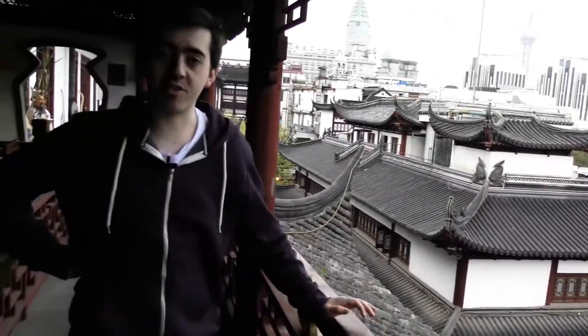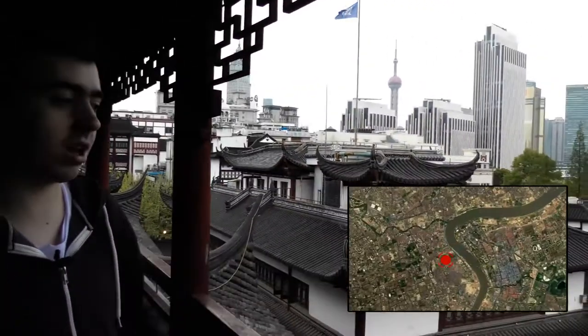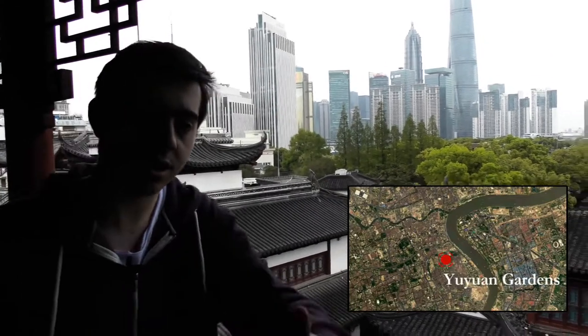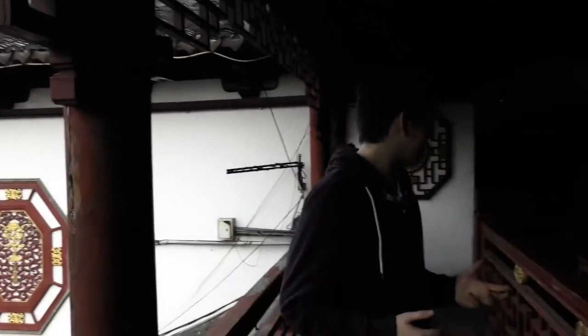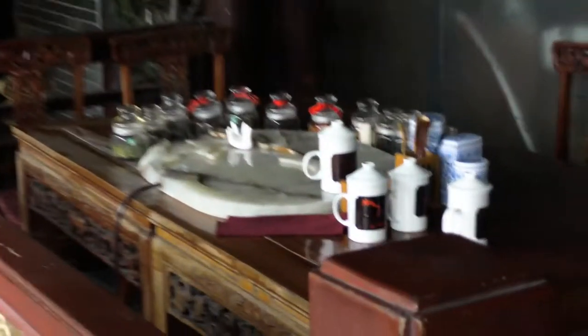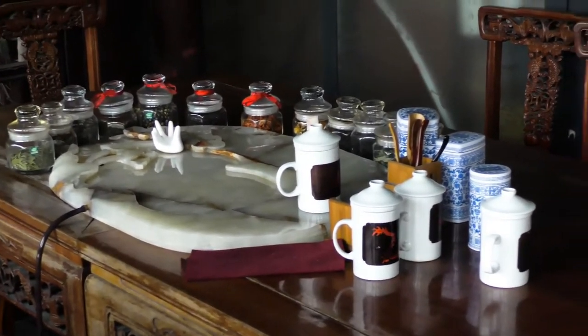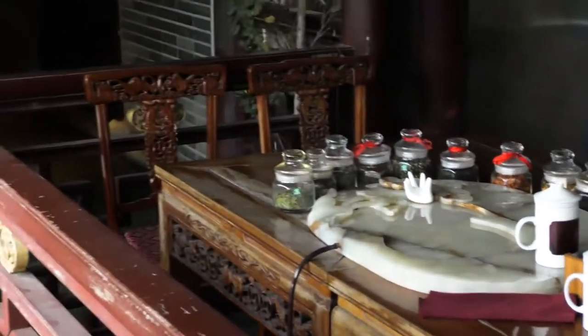Well, on the rooftops of the old ancient Chinese buildings, we're here with a wonderful view over the Yuyuan Gardens. We can see more rooftops, and there are some little lakes which we'll go down below and have a look at later. But first, it reminds me up here on the rooftops where they brew tea, and this is of course tea, one of the early native drinks of Chinese people. And here all the different tea leaves and things that are used to make different flavours. Wonderful stuff.